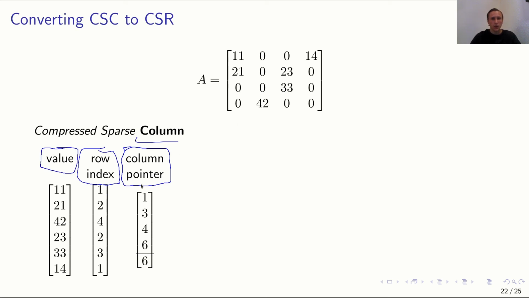As I mentioned, this first step of converting the column pointer to a column index is not that big a deal. We can check from the column pointer that our first column is going to start in position 1 and end before position 3, meaning that the first column will appear 2 times. The second column is going to start in position 3 and end before position 4, meaning there's only room for 1 element in column 2. Then the third column is going to start in position 4 and end before position 6, allowing 2 elements in the third column.